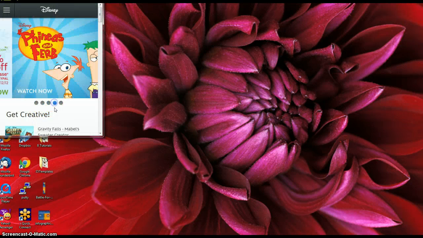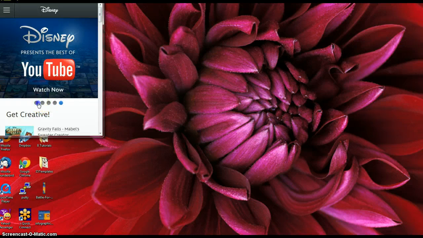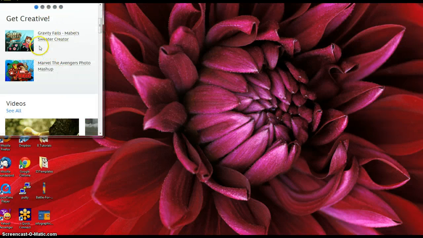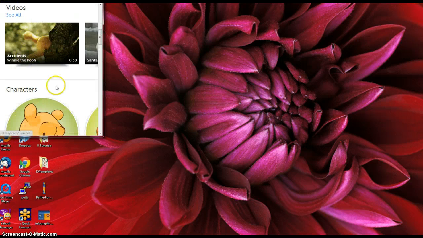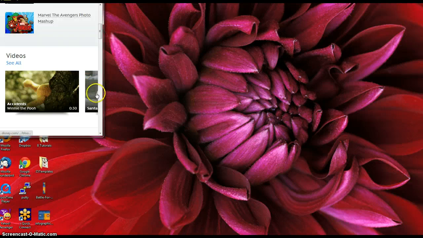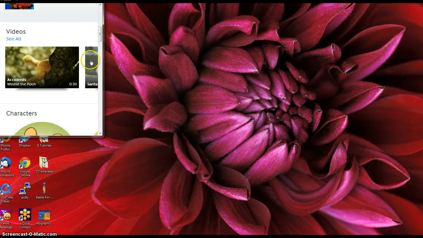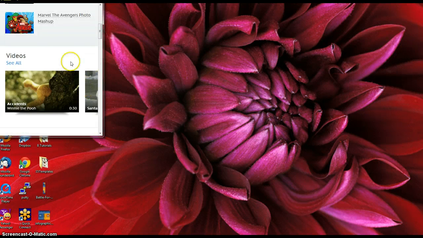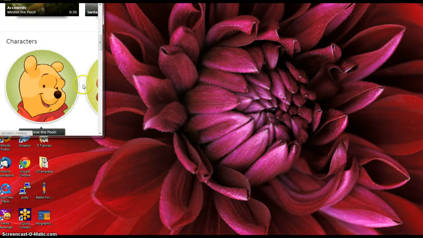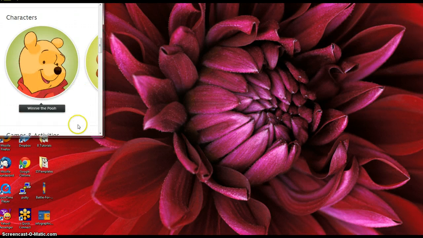Now with the slider, we can still touch these buttons, just a smaller image. And then these two images that were side by side are now listed horizontally. Now notice these videos, the characters, how they always had those buttons, the arrows that we could click on. Well, we don't have those anymore. If I were on my iPhone right now, I really can't do anything in this size. But if I was on my iPhone, I could just simply touch this area and scroll this way, and it would let me scroll through them. But see, I really can't go through it.